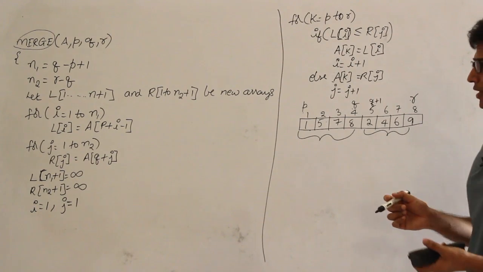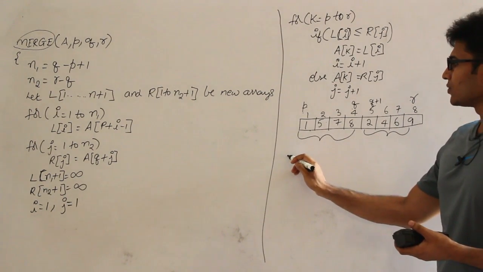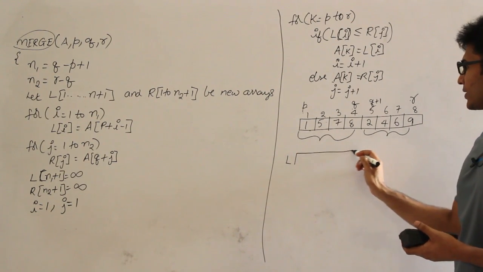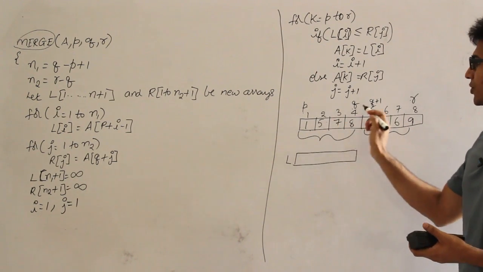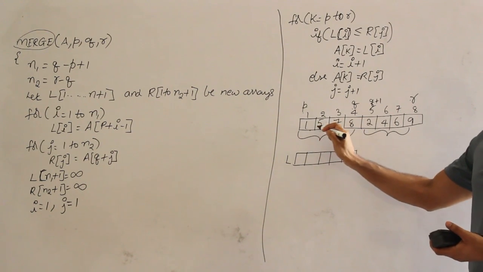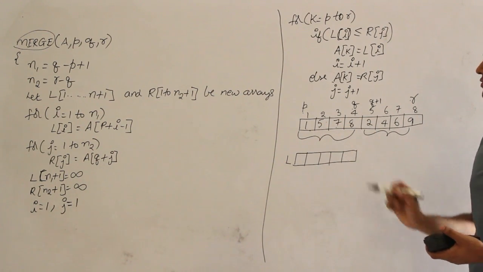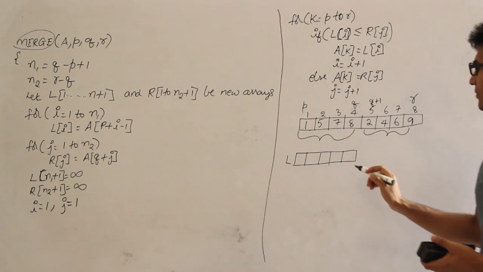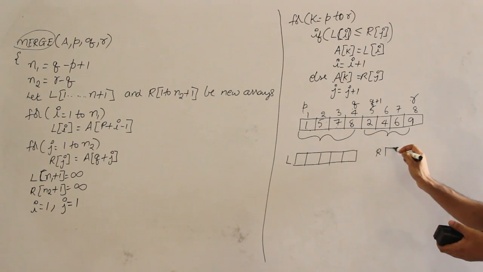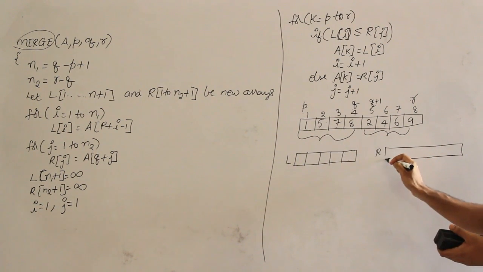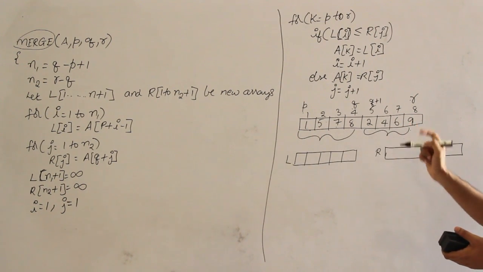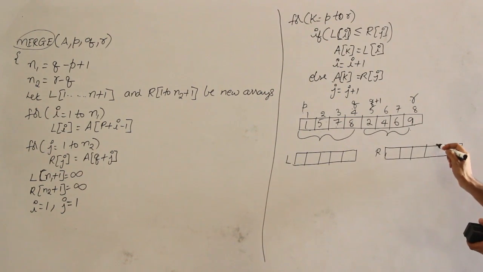So how does this algorithm work? First I'll create a new list called L, which will have exactly the number of elements from P to Q. Its size should be exactly P to Q plus 1, which means 1, 2, 3, 4 plus 1, 5, right? That is what we are doing. So now 5 elements will be there in this L, and again I will create one more list called R, and in this also, how many elements are there from Q to R plus 1, which means here there are 4 elements, therefore 5, 1, 2, 3, 4, 5.